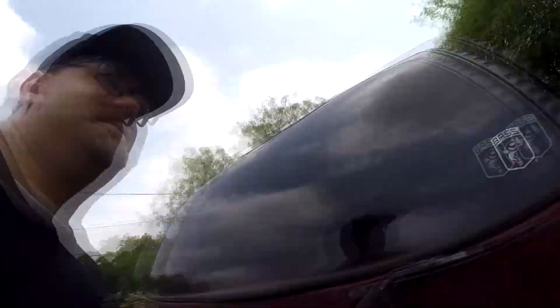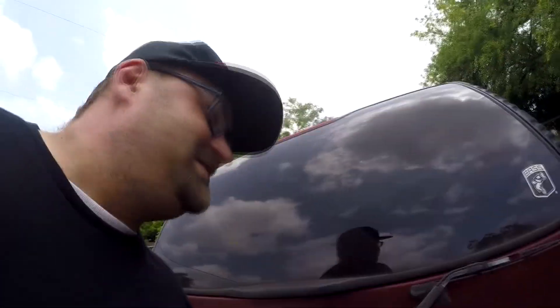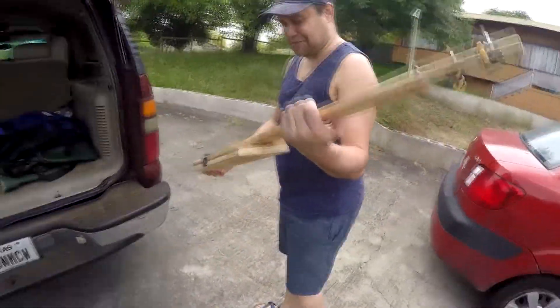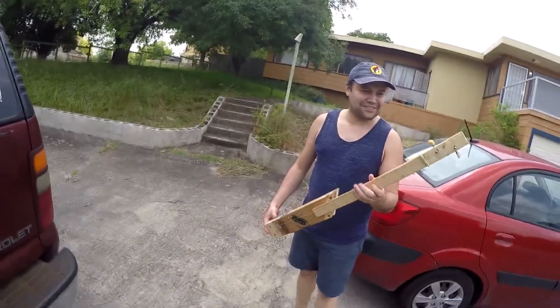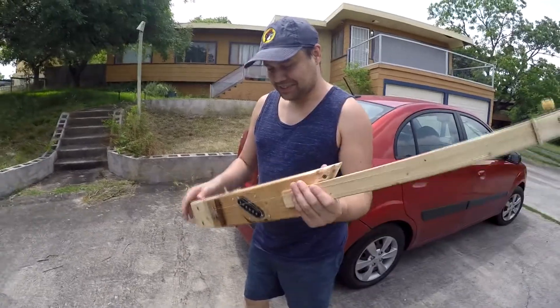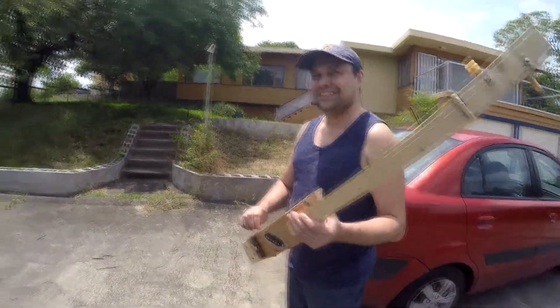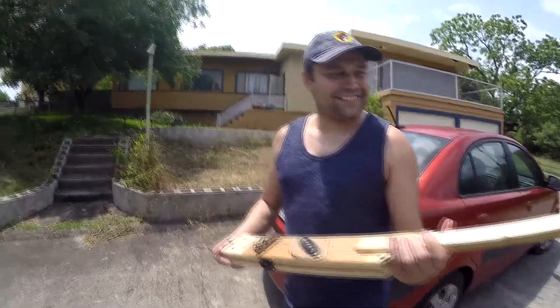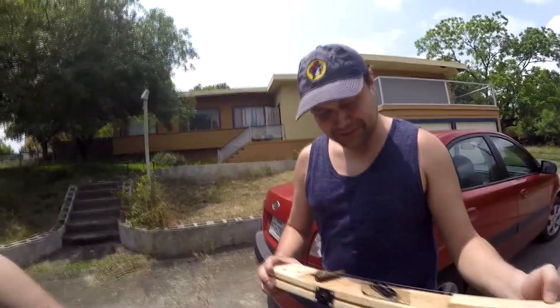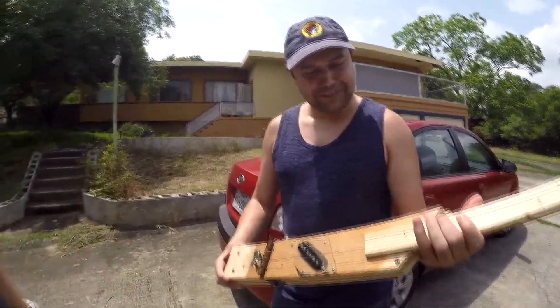We're at Jacob's — he doesn't know what's coming. Element of surprise. This is going to be horrible. It's actually not so bad. It's not? It holds its tune pretty well, unlike the other one. This is ingenious — it's completely made out of scrap wood. When I was testing it out, it turns out you can only play one song on it, and that's Wake Me Up When September Ends.